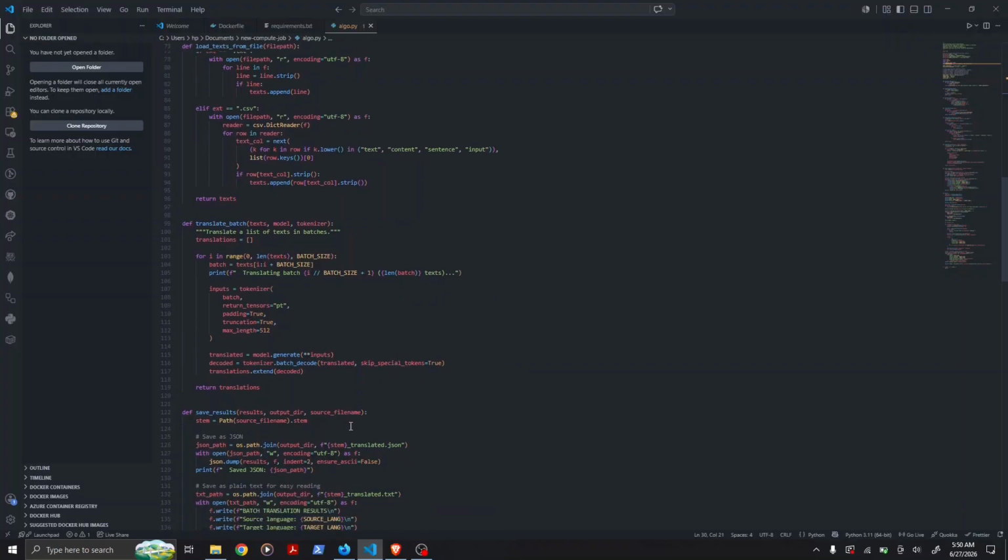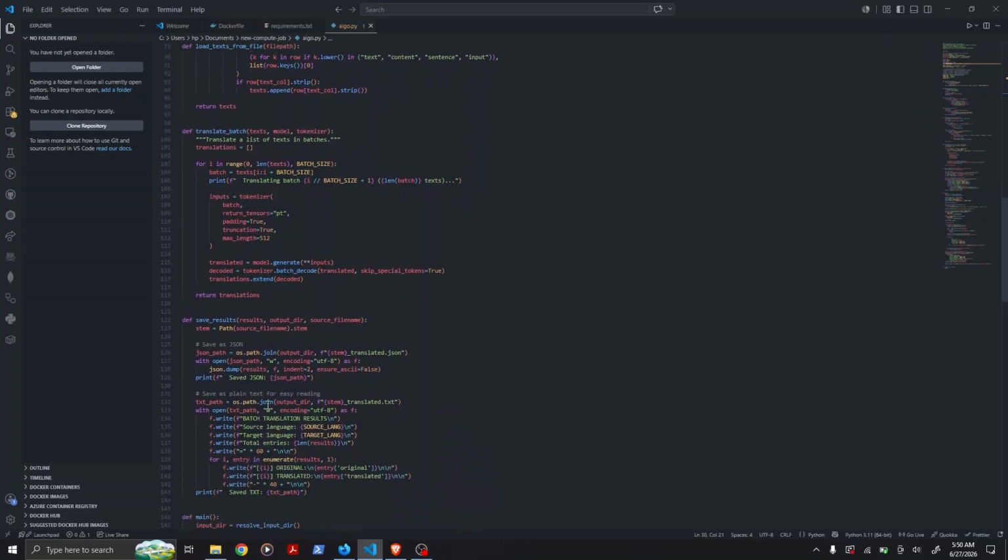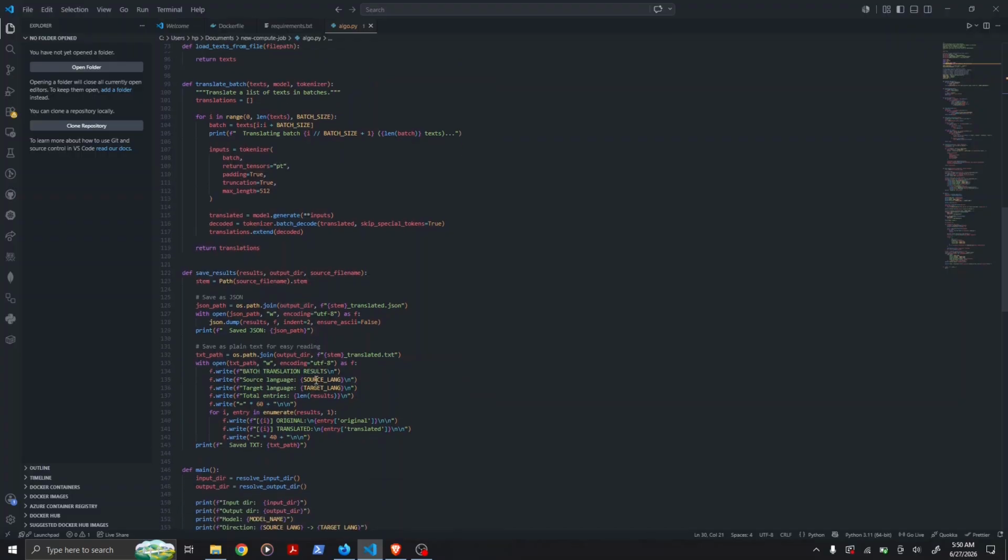And then we have the save results function, which basically saves the translation result in two formats: a JSON file and a text file laid out as a clean numbered side-by-side comparison, which is easier to read at a glance.